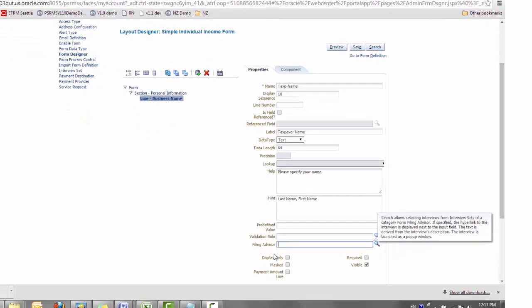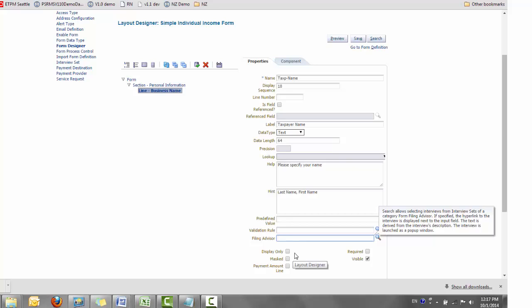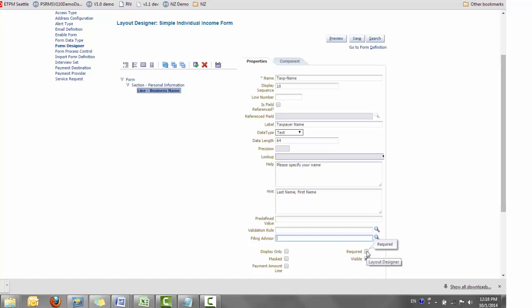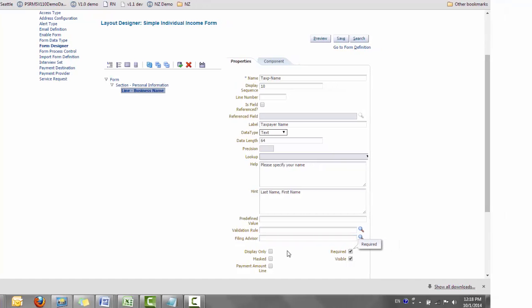Now, there are some attributes here which are very important. I can say that this field is display only, this field is required, and then the system will prompt me to enter this field. So let's say it's just required. I can say that this field is masked, and then it will not be shown. Some kind of masked characters will be shown when the data is entered.